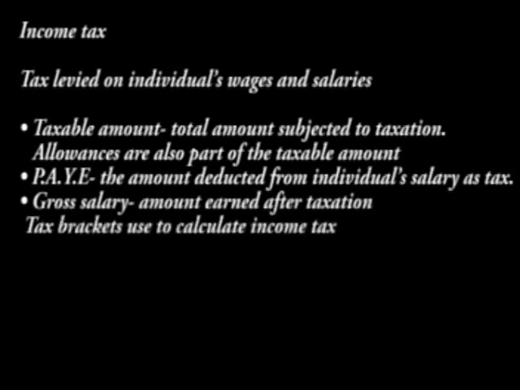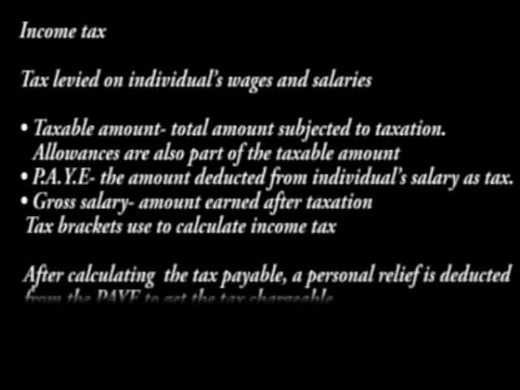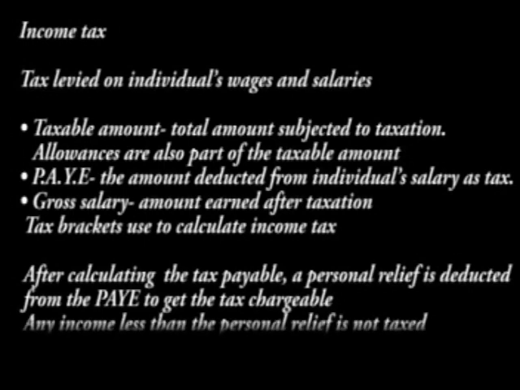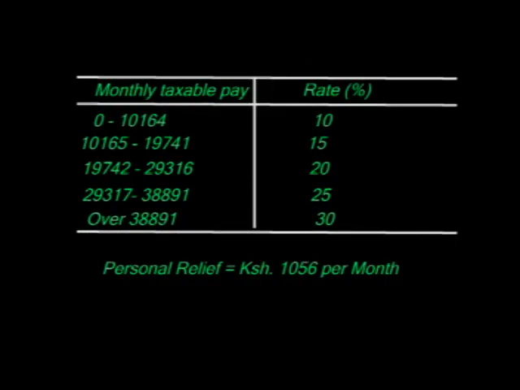Tax brackets or bands are used in calculating income tax. Note that after calculating the tax due on the income, a personal relief is deducted to get the tax chargeable. Any income equal to or less than personal relief is not taxable. The rates of charging income tax are revised from time to time. Here's a sample of tax bracket as of 2005.